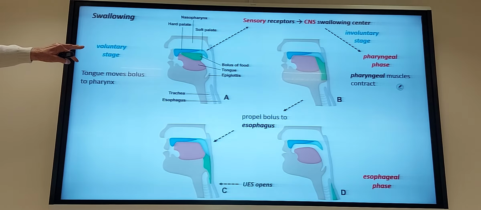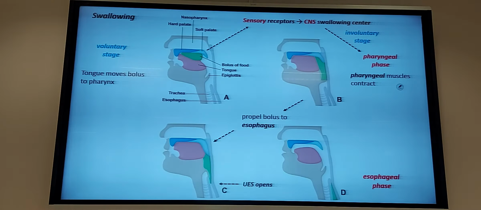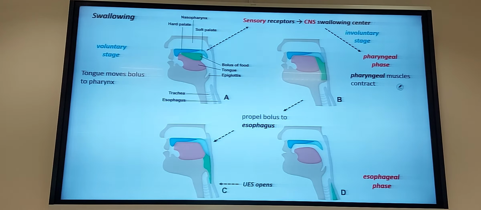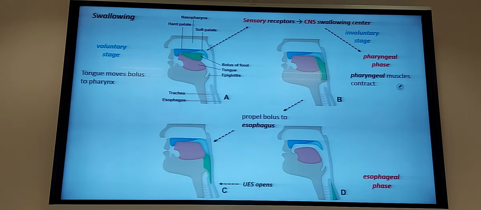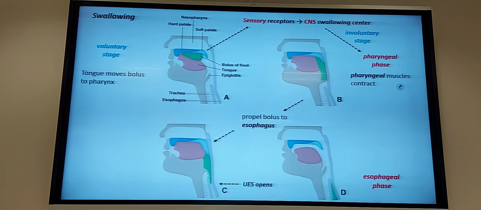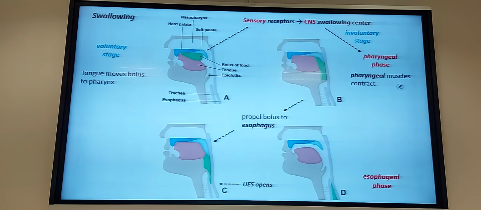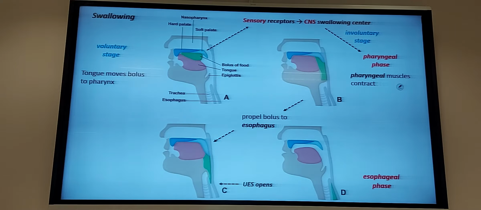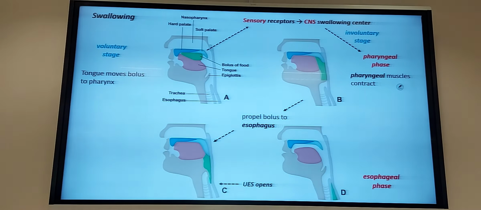Anyway, with swallowing, if you remember your GI tract, as an adult, you have control of what goes in and what comes out. As a newborn, maybe not so much. But as an adult, you have control of what comes in. Obviously, what you put in your mouth, if it doesn't feel right or tastes bad, you're going to spit it out. If it tastes good and everything is pleasant, you're going to swallow it. You're controlling that part. That's the voluntary state.